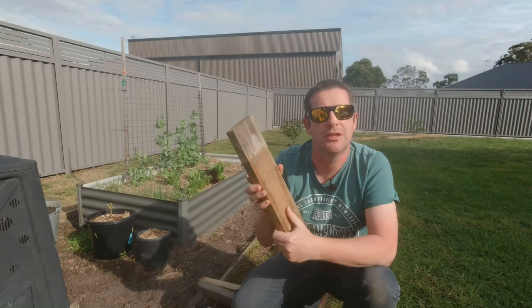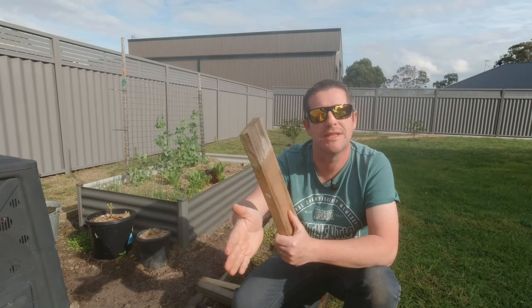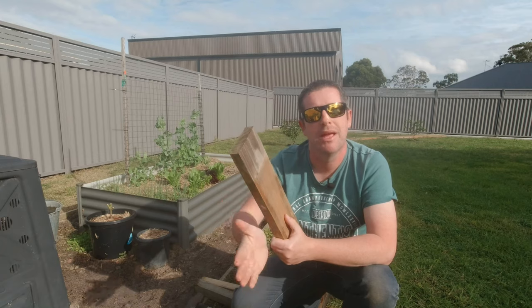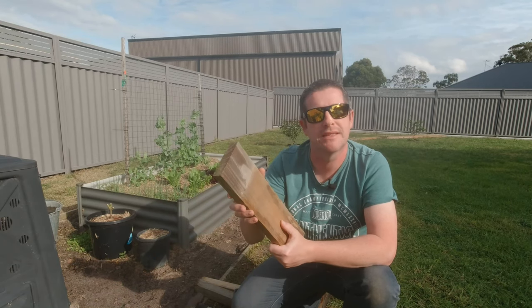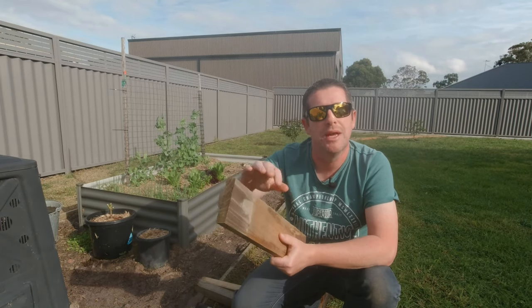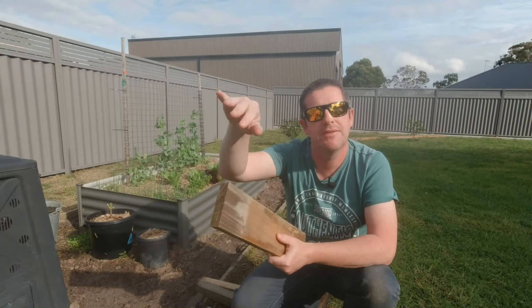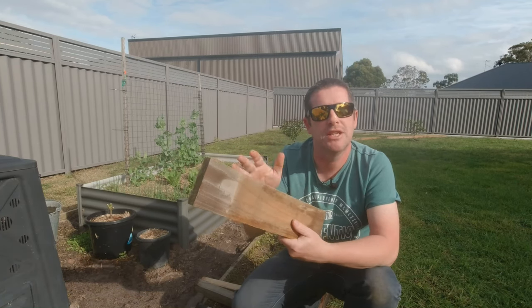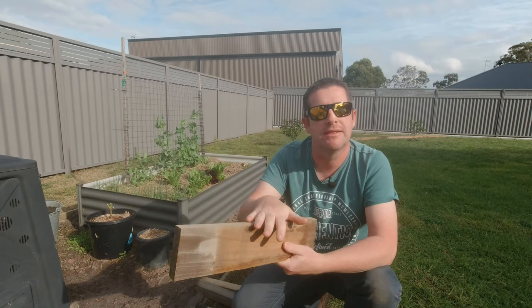Now, when it comes to the edging, you'll notice to start off with, we have it sitting on top of the lawn. That's so we can get the shape in a rough sort of location, get the stakes in, and then what we do is we come along and cut the turf, if there's turf in place, or dig a channel to bury this edging down into the ground.